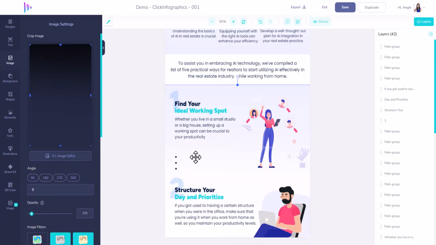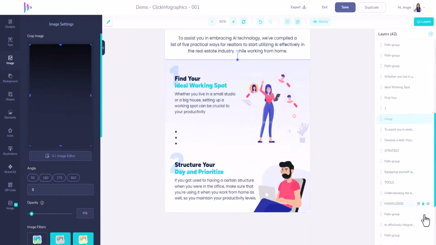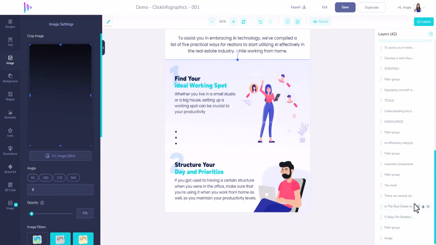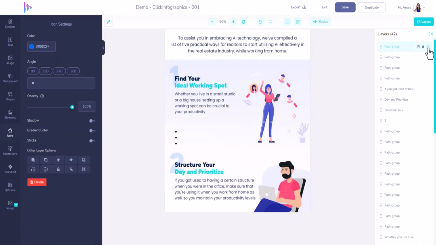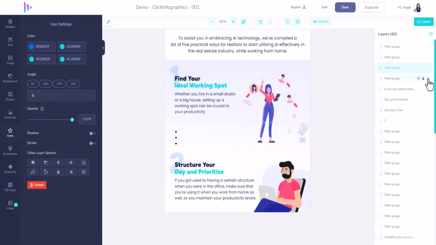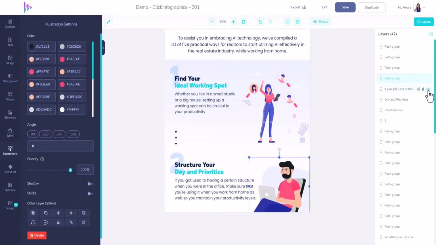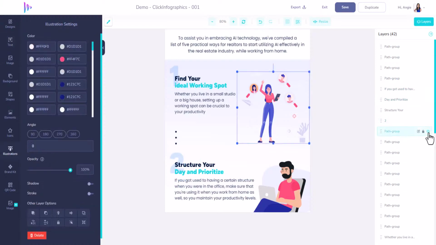Now, if you can't find the dots, what you want to do is go over to the layers by clicking the layers tab, and you can go through and try to find those things, right? And what I use is the eyeball. So I'll go through the eyeball and try to find those dots and turn them off because I don't want them. And sometimes it's hard to get to the layers because there's a layer on top. It happens to me all the time. Let's keep going.